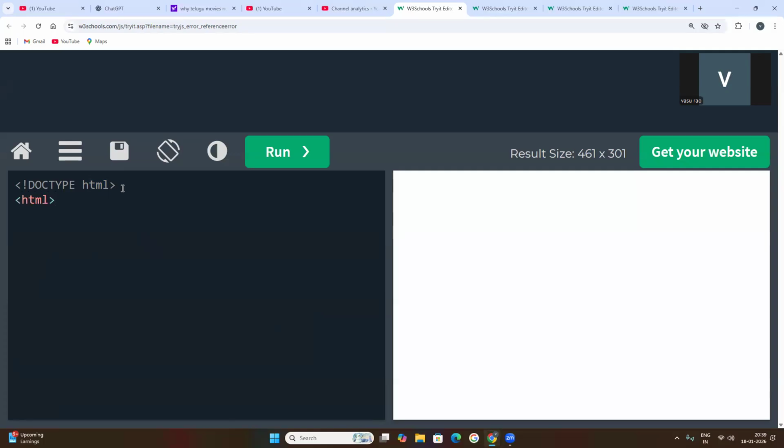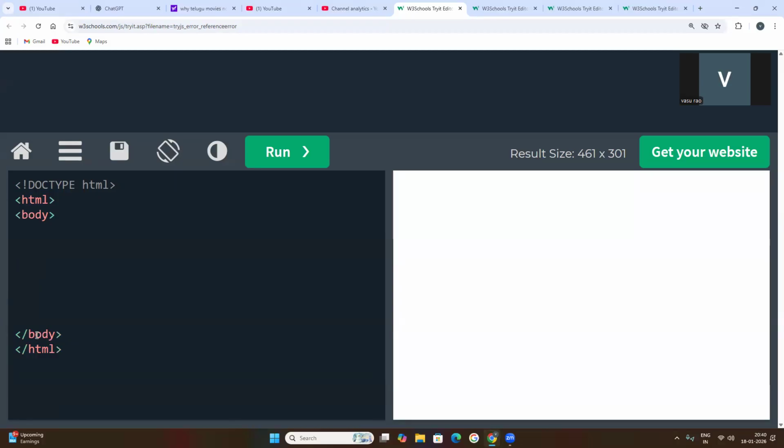Next, you need to start with the HTML start tag. Everything is an element. This is an HTML element started with a start tag. Once it is started, it is to be closed with the same HTML. So now HTML is called one element. One element has two tags, start and end. Inside of this, we need to use the body section, the body element. You need to start with the body element. Now come down, you need to come with body.